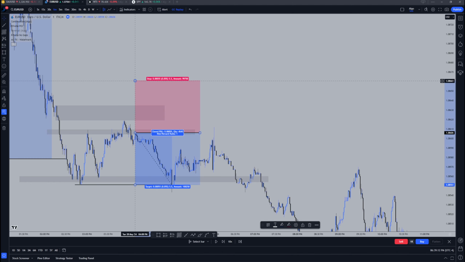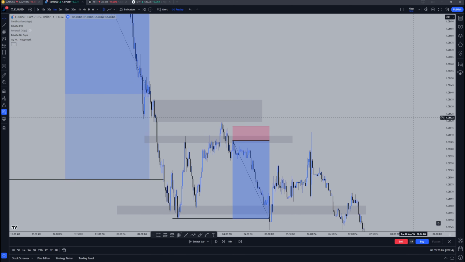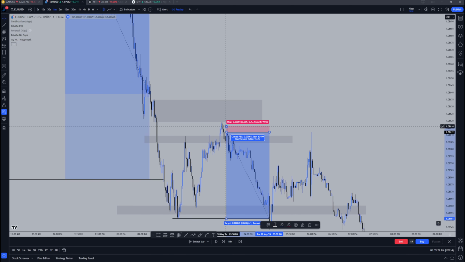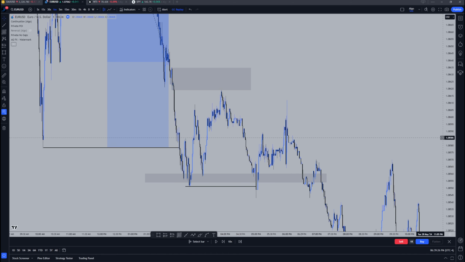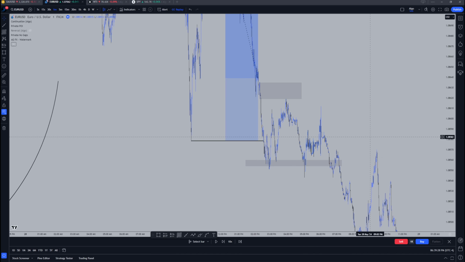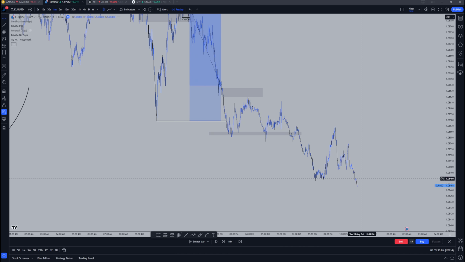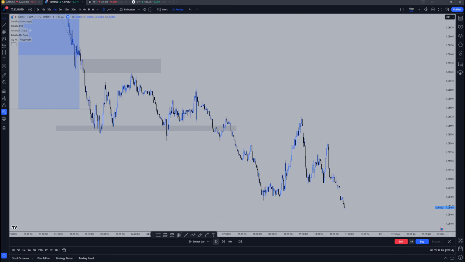I see a fair value gap here you can enter off of with confirmation. Don't really see much on OB. I see a seconds OB on a low time frame right now. I would have entered on the seconds here. But that's one way you could anticipate where price is mostly going to go, the direction of price, based on draw on liquidity.